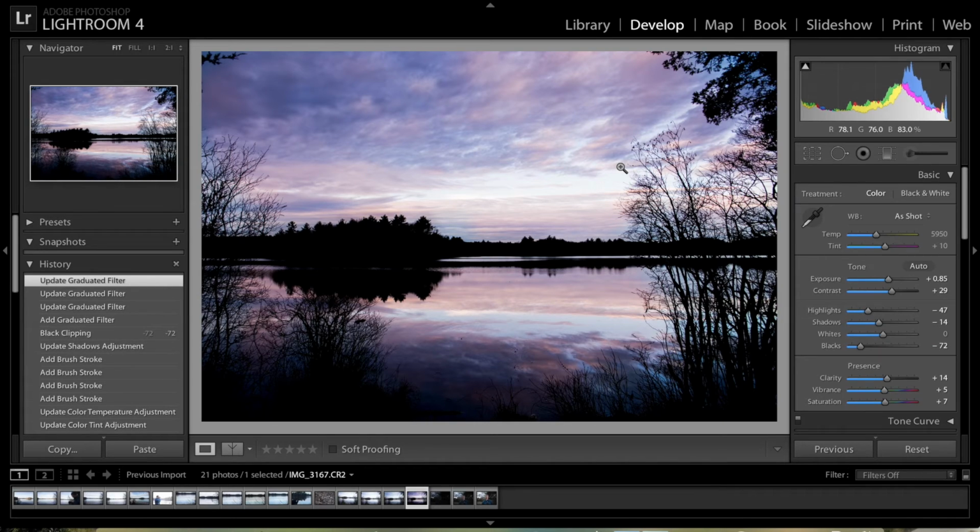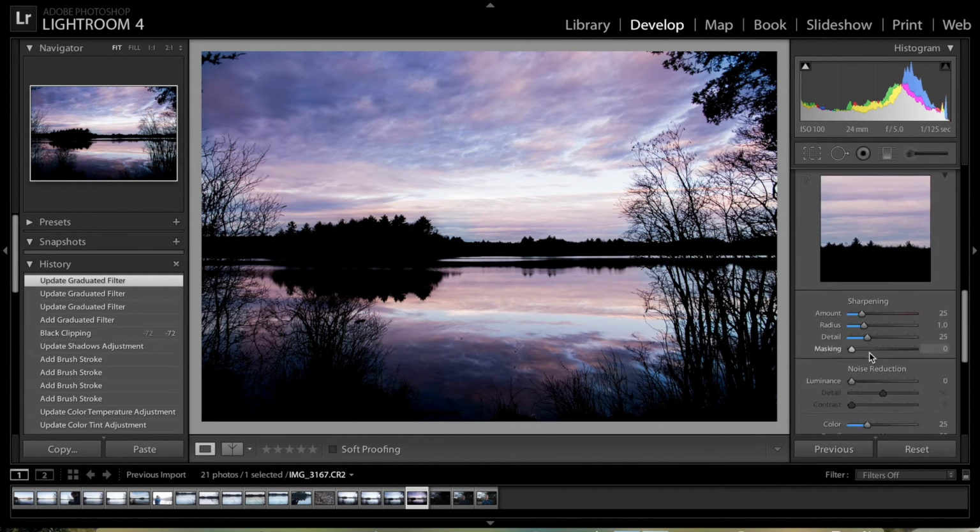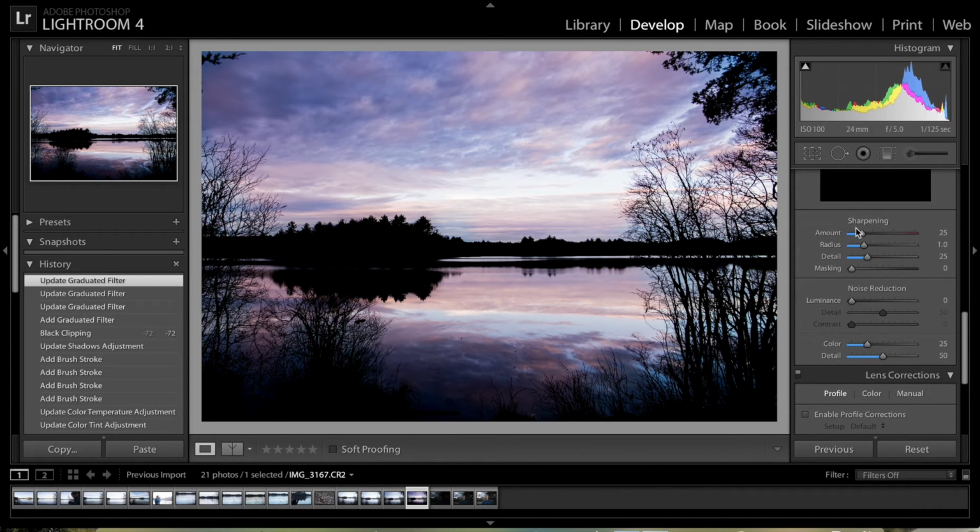So one other thing that we can manually do is go down here and go down to sharpening. When photos are in the camera and you shoot in RAW, they're not automatically sharpened, so you can sharpen it yourself. So one thing you can do is sharpen it like this. You can go extreme, see how it does it. I always go extreme and see what the effects are.